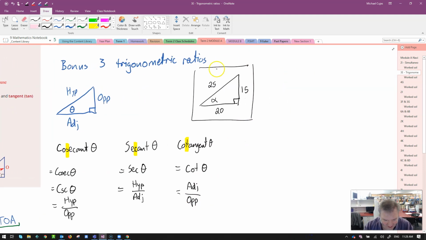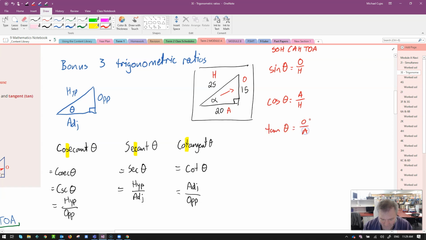Well, I'm going to start by labeling my triangle because that's going to help. Hypotenuse, opposite, adjacent. So what are my 6 ratios? I've got sine theta is opposite over hypotenuse. I'm reminding myself SOHCAHTOA. Well, I'm really reminding you. I know SOHCAHTOA pretty well, but I still think it in my head. So sine is opposite over hypotenuse. Cosine of theta is going to be adjacent over hypotenuse. Tan is opposite over adjacent. We get all of that from SOHCAHTOA.